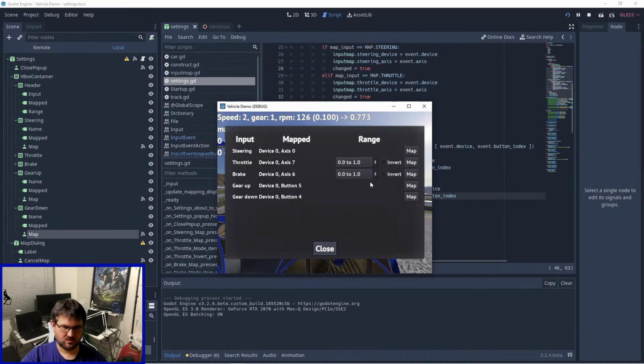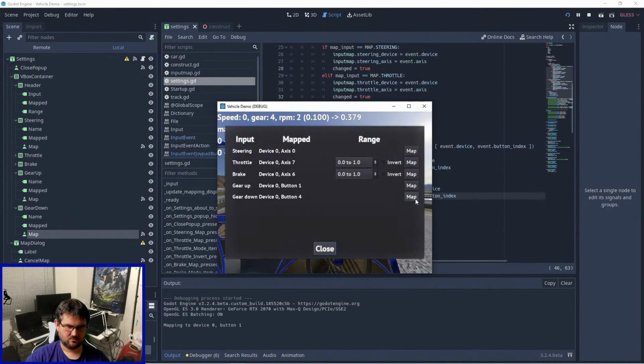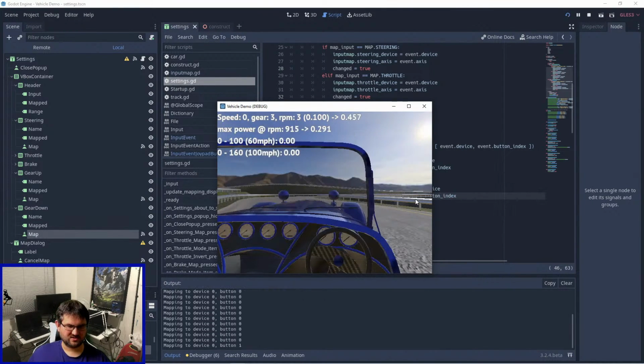All right. Let's map that, and I press my B button. Why did that completely go out? Mapping to device 0, button 1, so that worked. But somehow we completely, because that's our action button, and that is our escape button.